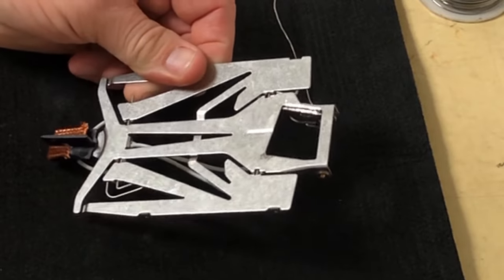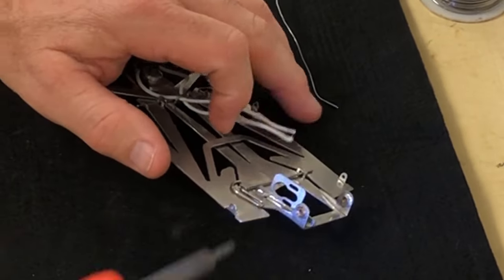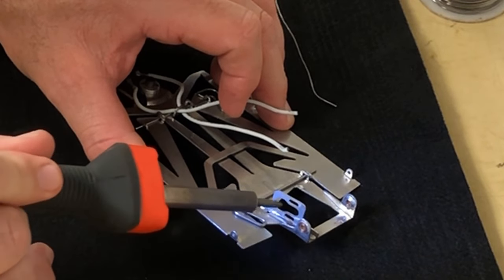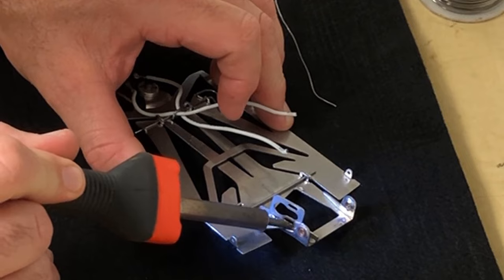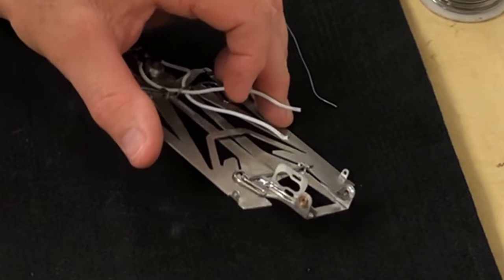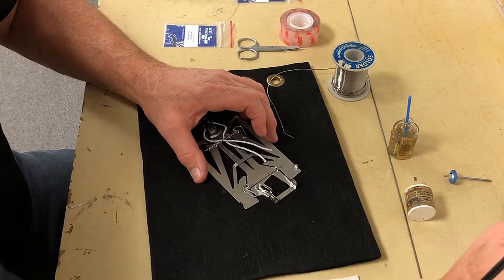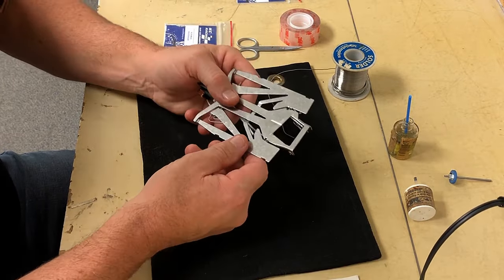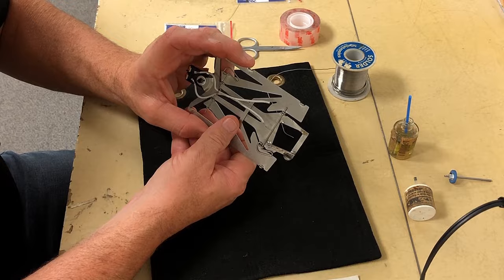So laid it all the way in there, looks good. Then we flip it over and we see the penetration came all the way out the other side. So here we go. Just kind of let it flow back in. And now the motor bracket is still straight and it's soldered on all its points.